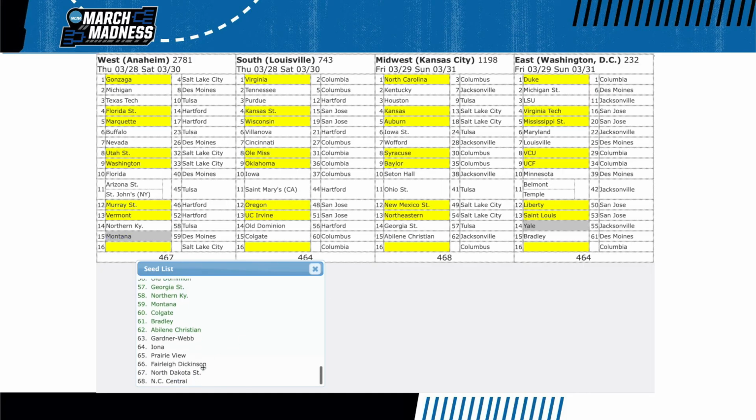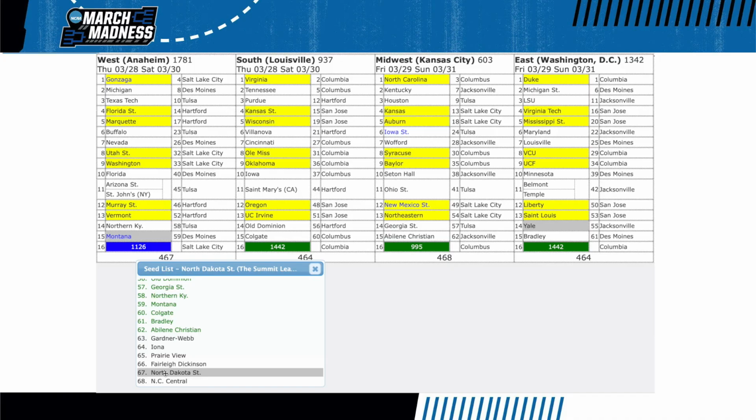As the committee approaches the 16 seeds, they must keep in mind that 4 of these 6 teams must go to Dayton for the First Four. Specifically, it's the last 4 teams on the seed list, teams 65 through 68. They also know they need one pairing to go to a Thursday-Saturday first-round site, while the other must go to a Friday-Sunday site.